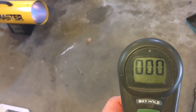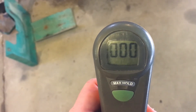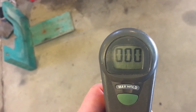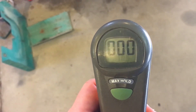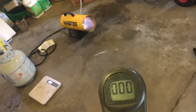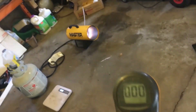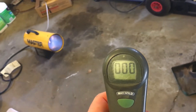Now we're back at zero and I'm about two feet from the flame — look at that, nothing detected. Compare this to starting up a generator, which would send the reading up to 50 ppm or higher immediately. This really goes to show that as long as you have adequate fresh air coming in, you don't have carbon monoxide worries. My advice: buy a carbon monoxide detector that has an actual digital readout. That's the end of this video — I promised to do a carbon monoxide test of the propane forced air heater, and hopefully everyone gained some knowledge. Get that fresh air in and you won't have any problems.